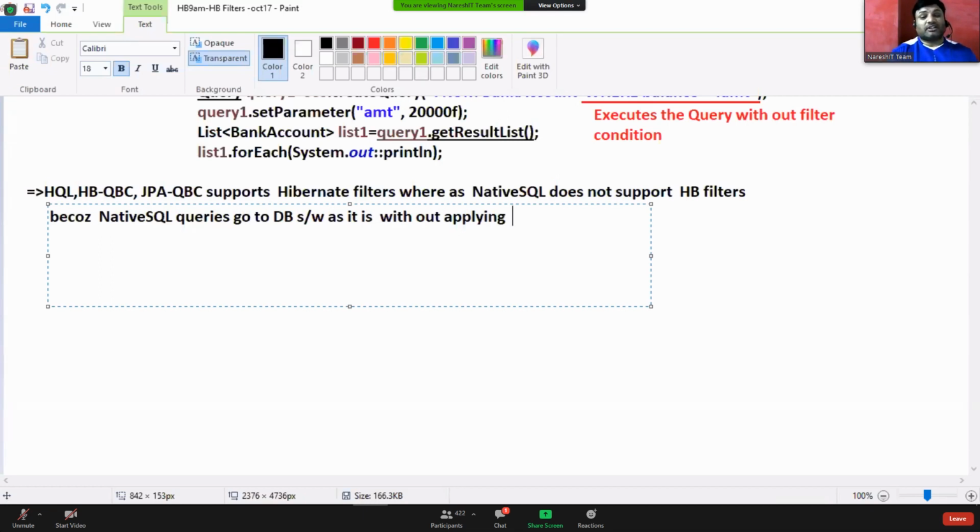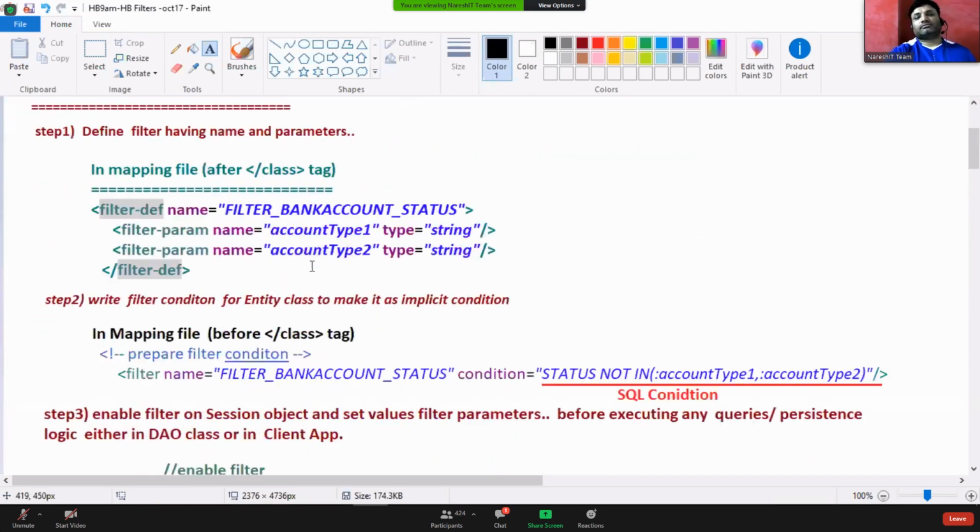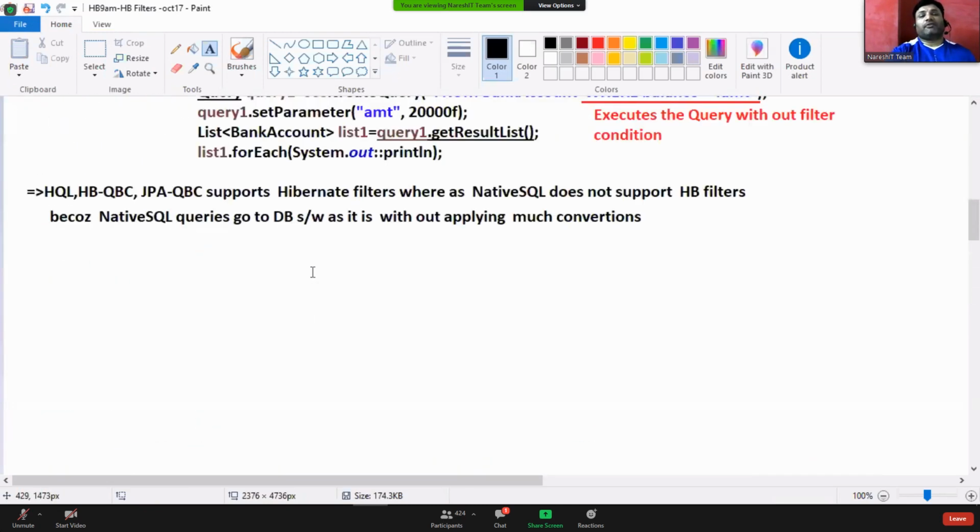JPA QBC is common for multiple ORM frameworks. Remembered or not? Everyone understood my point? Okay, fine.